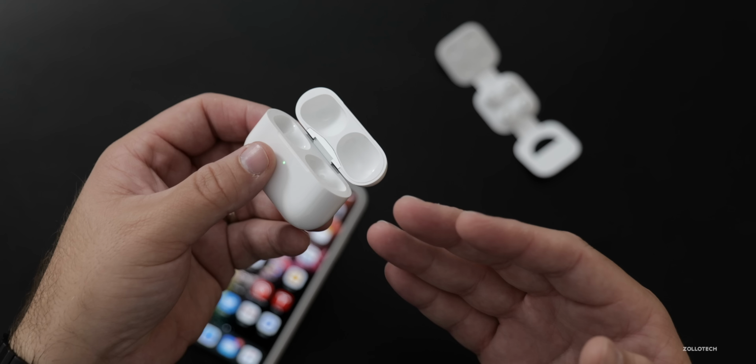Now I listened to 4 different songs. I listened to rap, some contemporary style music, as well as rock and another song as well. And I would say they sound very much like a HomePod. So if you've listened to a HomePod before, they have that sound to them where they're very crisp and accurate, but not overpowering as far as the bass is concerned. Compared to the AirPods 2, I've never really considered these anything great. They're just very, very convenient.